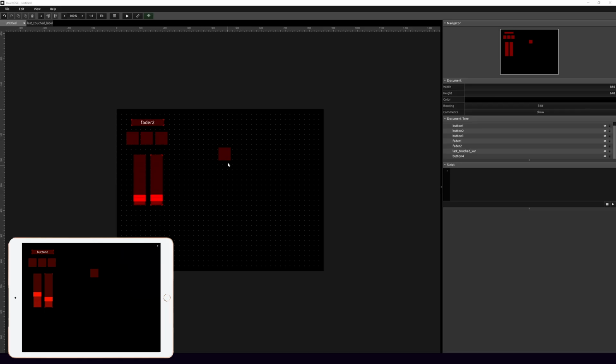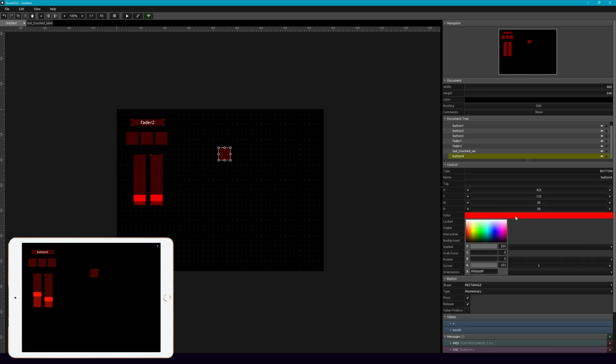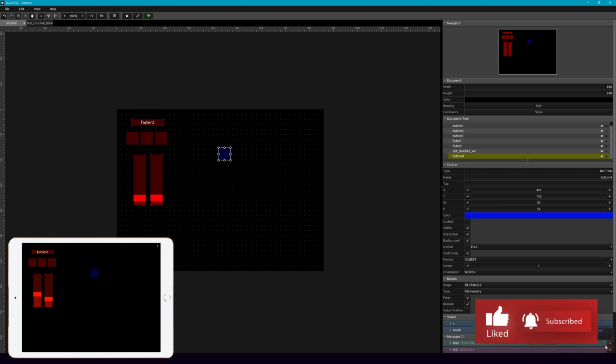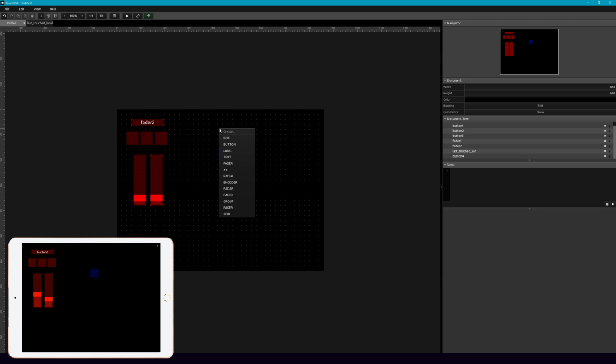So the way we're gonna do this one is let's select this button here, and we're gonna turn this blue, and we're going to get rid of these messages, because of course I'm not using them, and I just wanna clear it out. And this is going to be in a big grid. We're gonna create that grid here. But first, let's go ahead and make a label.